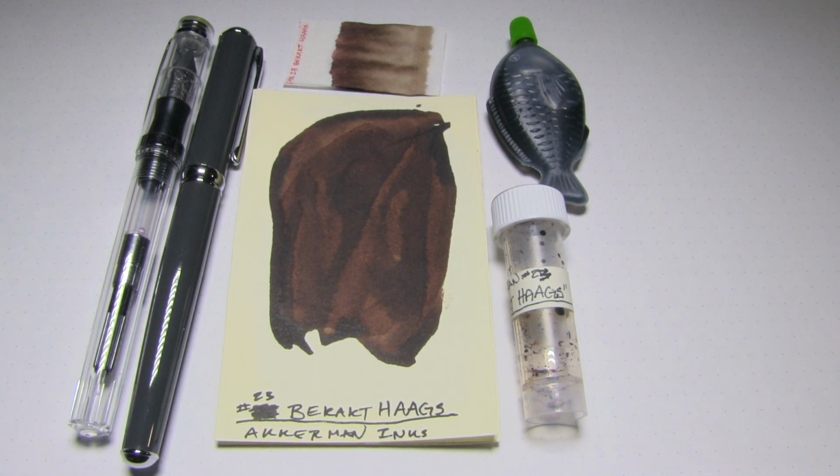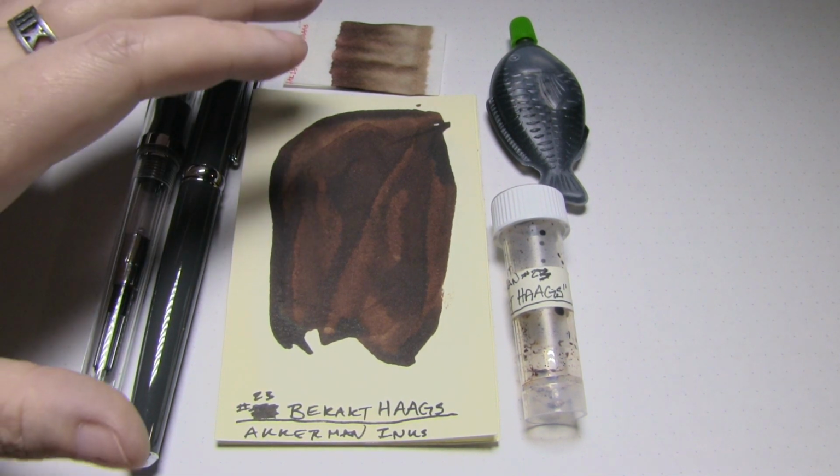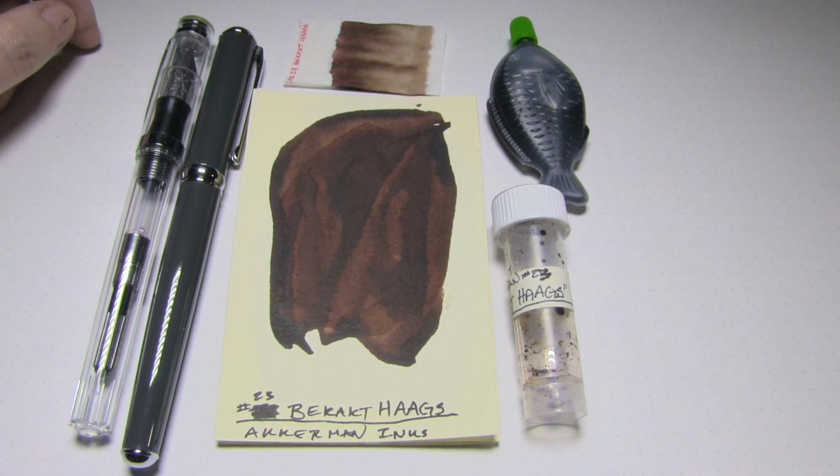Let's look at an ink today, shall we? Now, today's ink, I actually have in multiple sample forms, and it's an ink exclusive to the Netherlands. It is Akkerman's number 23, I'm going to butcher this, Bekakt Haags. I don't speak Dutch, I barely speak English.